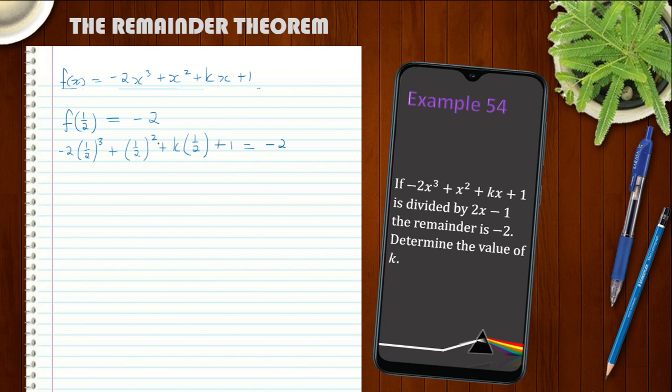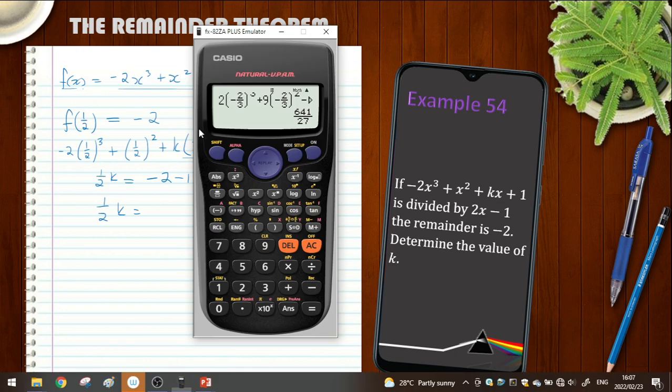What I'm going to do is take all the constants over to the other side, and I'm simplifying this to (1/2)k equals, that side we already have minus 2. We can take out the minus 1 as well. On this side, if I take this over, the sign just becomes plus 2 (1/2)^3, and this one becomes minus (1/2)^2. Okay, we can type that into the calculator and see what we get.